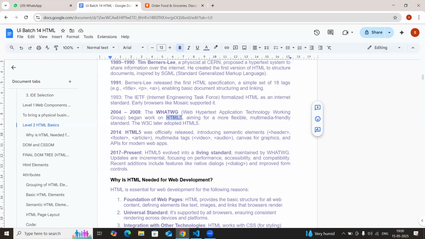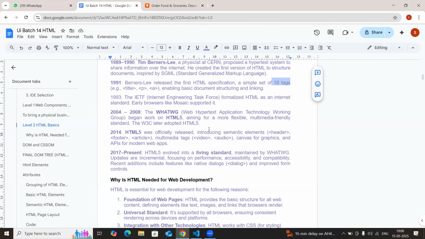Versioning means that whenever you add any new feature to a technology or an application, you change its version. Initially it was with 18 tags. If someone added one more tag or any other feature, HTML would get into versioning.